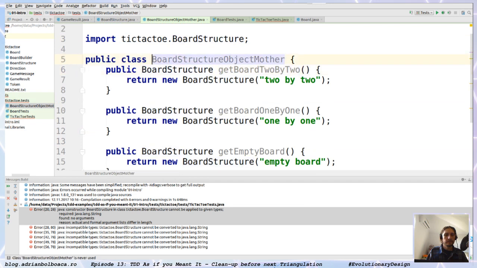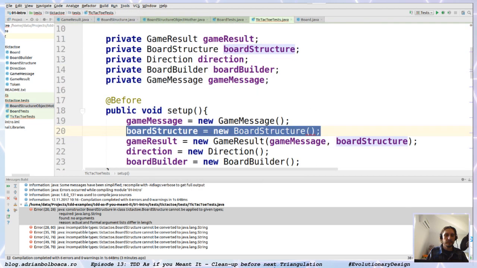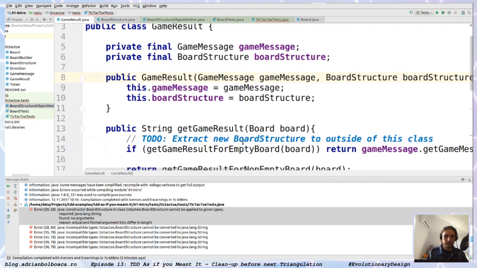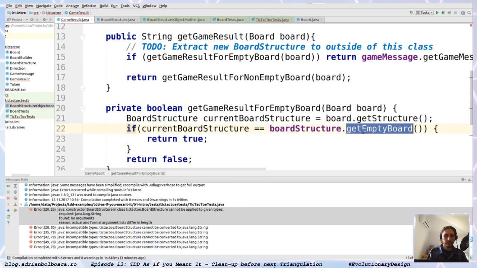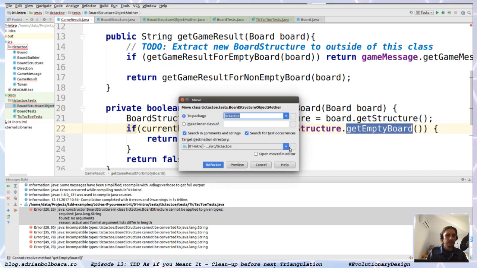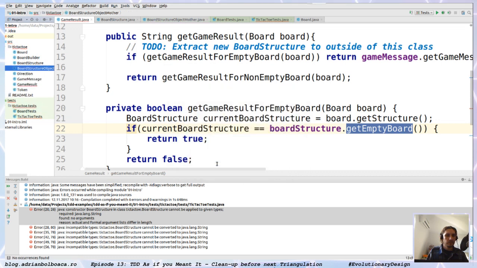Obviously, this should be used only for tests in this moment. But here I have this thing that I'm using the board structure to get empty board. So that means I'm not using them only for tests. So I should move this obviously to production code, even though I didn't want to do that in the beginning.